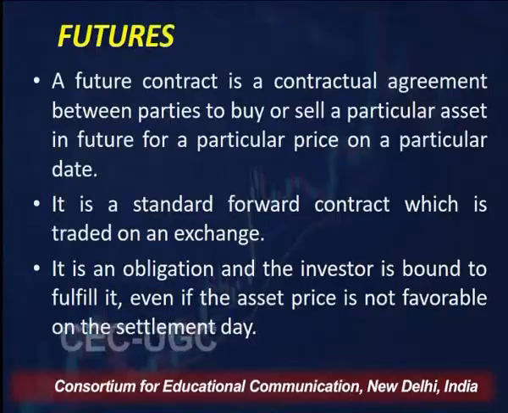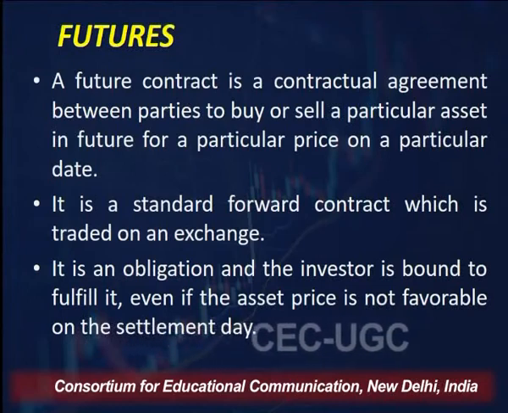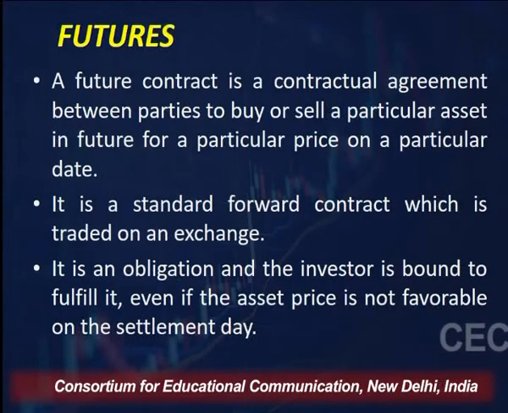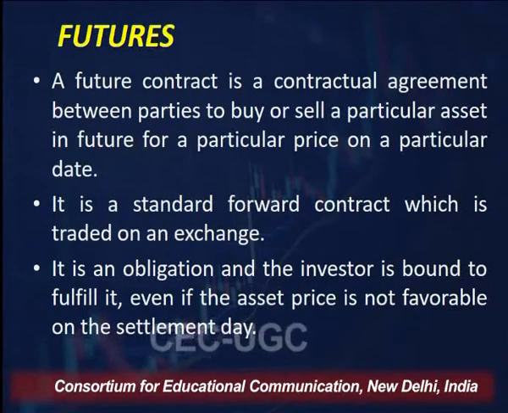The date is also agreed upon by the two parties. I'll refer to this in detail when we talk about the difference between futures and forwards. But the main feature of the future, as compared to the forward, is that it is an exchange traded contract. So it is a contractual agreement between the parties to buy and sell a particular asset in future for a particular price on a particular date. If you go by these words, it's an agreement between two parties to buy or sell a particular asset.